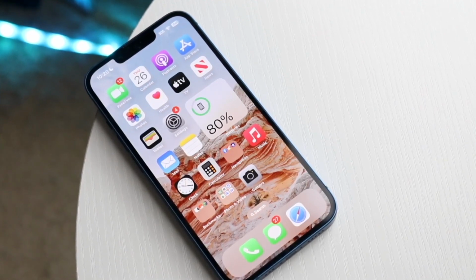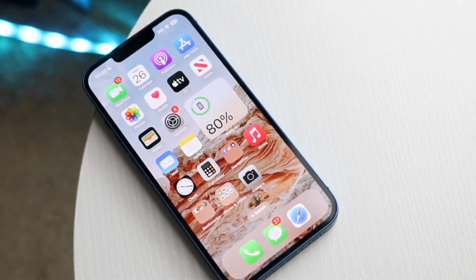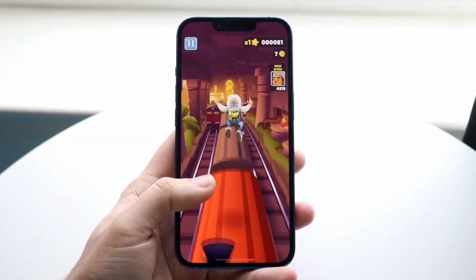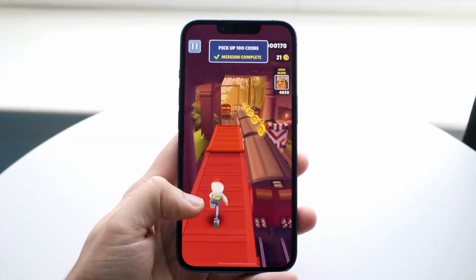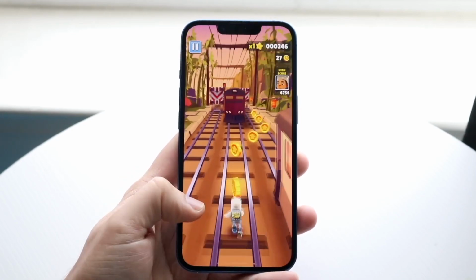Now, I'm not against iOS 17, I still think it's a really good update overall, but it is a very weird situation that we're in when we have a version of software like iOS 17, which isn't really that big of a version of software, but it's still causing lots of random issues all over the place. So personally for me, when you have a version of software like that, that is very troubling.